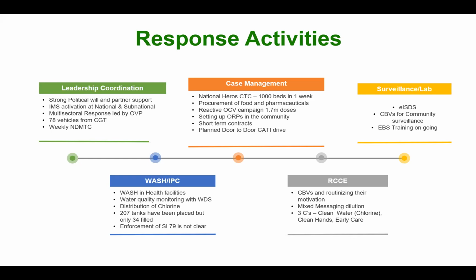Thank you. And then risk communication messaging, I think there have been conversations around how some of the messaging hasn't been very clear. For example, stopping churches from meeting for more than an hour and things like that. So going forward, we are really emphasizing the 3 C's, which is clean water, either by boiling or using chlorine, clean hands, the real emphasis on washing hands, as well as seeking care early. So you will see some of our messaging more tailored to that.